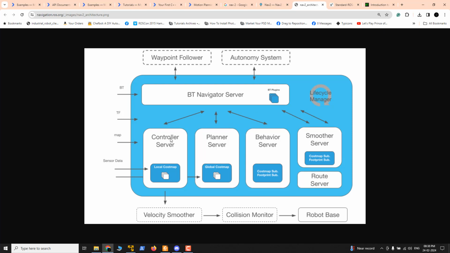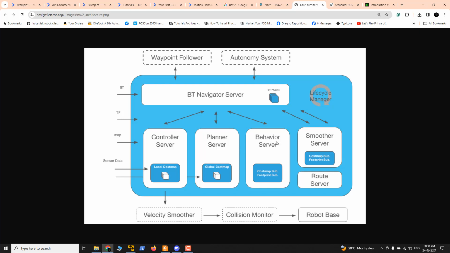The controller server, from the name itself you can understand, has the controllers. It also has the local costmap as well. Then the planner server does the planning, like global planning and local planning.